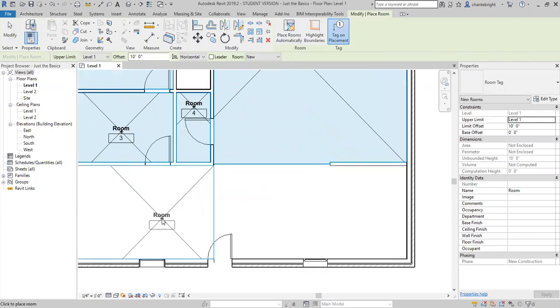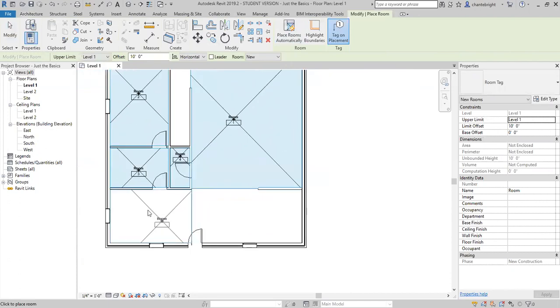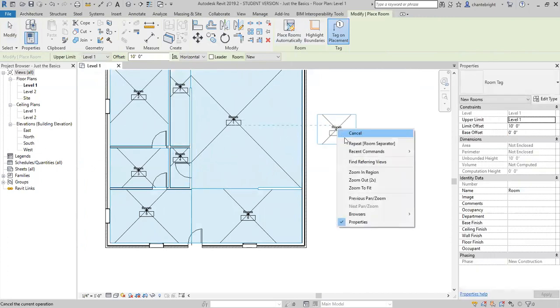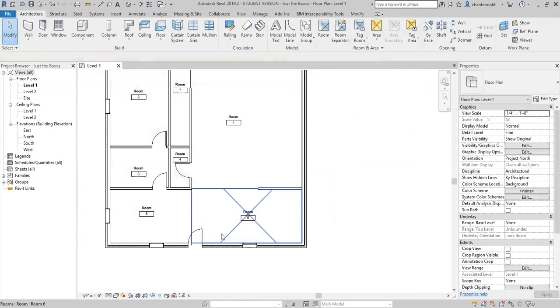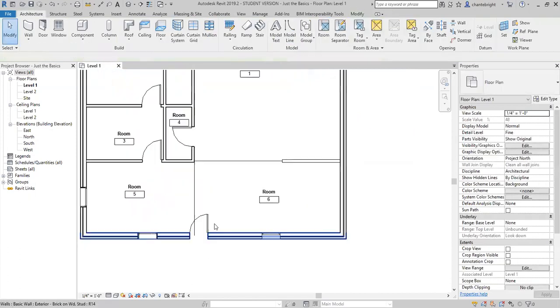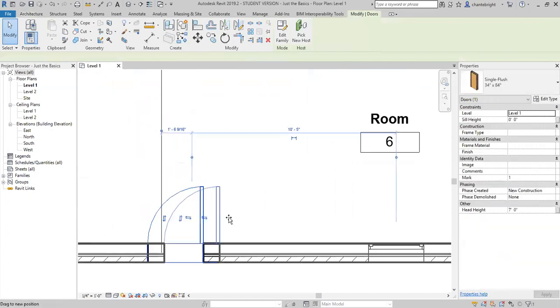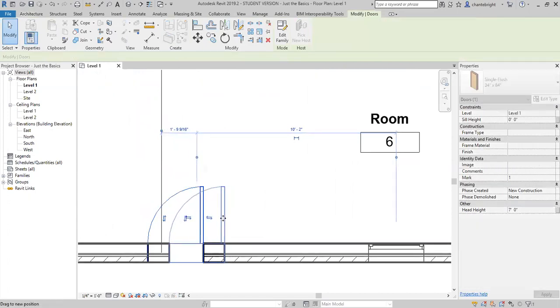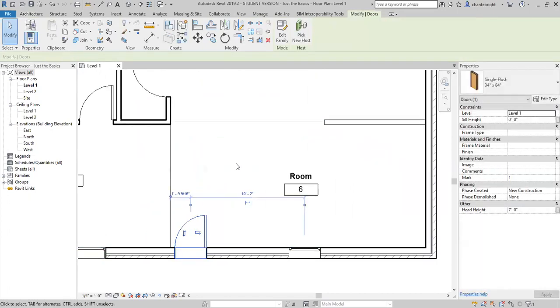So I'm going to now come through and put these new spaces in. There's this space, my kitchen space, and of course my stairs slash foyer space. Maybe we call it hall. Maybe you could call it circulation. It's up to you, whatever you want to call it. Now that I'm finished, I'm going to take this door and move it over so that there's a clear separation between those two.